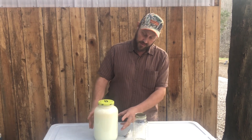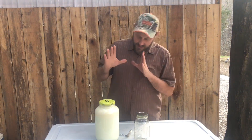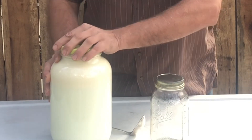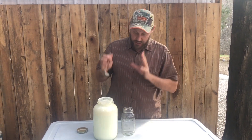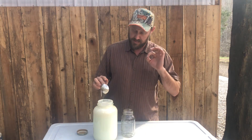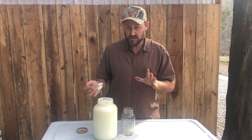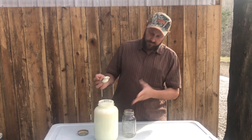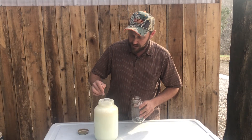The cream is more valuable than the milk — fat's always more valuable. Down here in the South they call the skim milk 'blue john milk.' I guess it just has a blue hue to it. We're gonna make butter with the cream. I'll show you exactly the most basic way to make it. Take a dipper and do not shake the milk up, because the cream will re-assimilate into the milk. When milk is homogenized for store purposes it does not separate again — and I don't know that that process is really good for your system. When we drink this milk at home we always shake a little cream into it, because blue john milk just ain't got no strength to it.